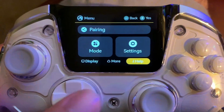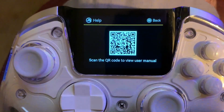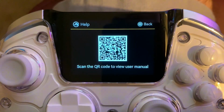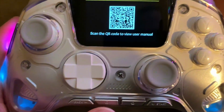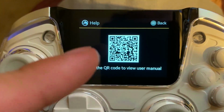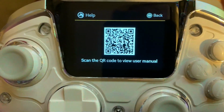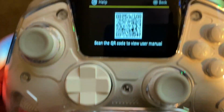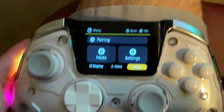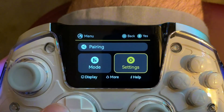As you may know, help me. Scan the QR code to view user manual. Oh wow, well there you go guys, it's right there. Scan your screens now, please. Looks like there's the dog from Undertale in there. Do you see it? I'm gonna stop messing around. But yeah, that was that.